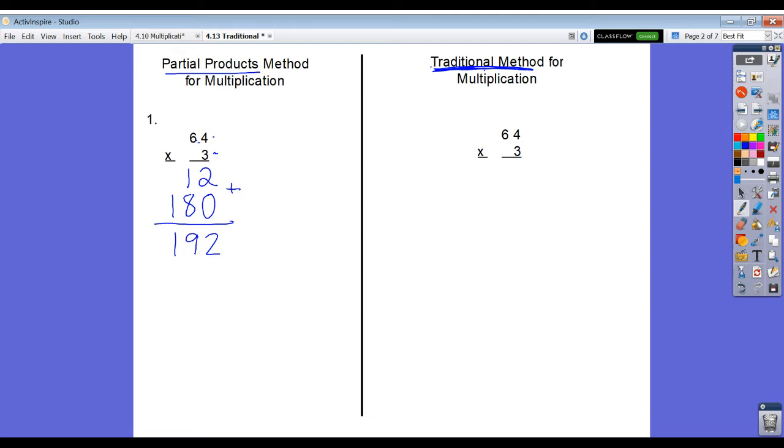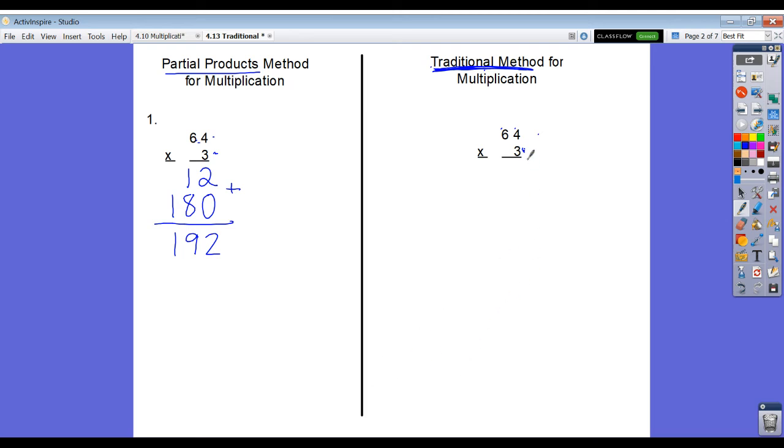Now, the super shortcut. If you do traditional, you can use regrouping to keep place value, to pay place value its proper respect, but then you can just treat each of these as a digit. Let me show you what I mean. So if I do, oh, and this is key. With traditional, you must start in the ones place. Say it with me. You must start in the ones place. I'm serious about that. Otherwise, it's going to be a whole mess because that's where we have to regroup from and build on.